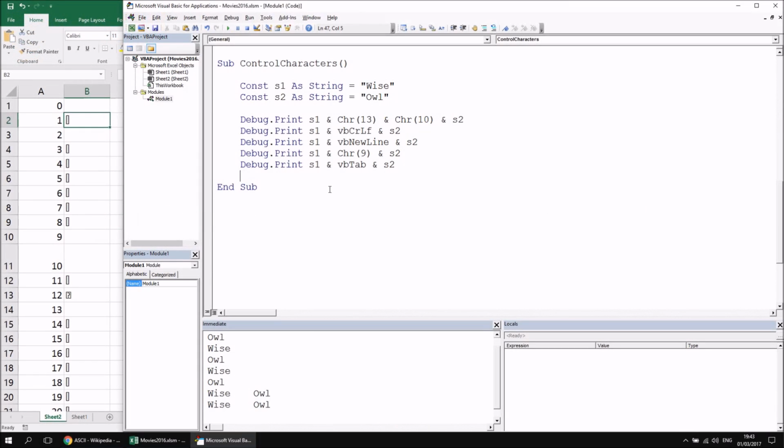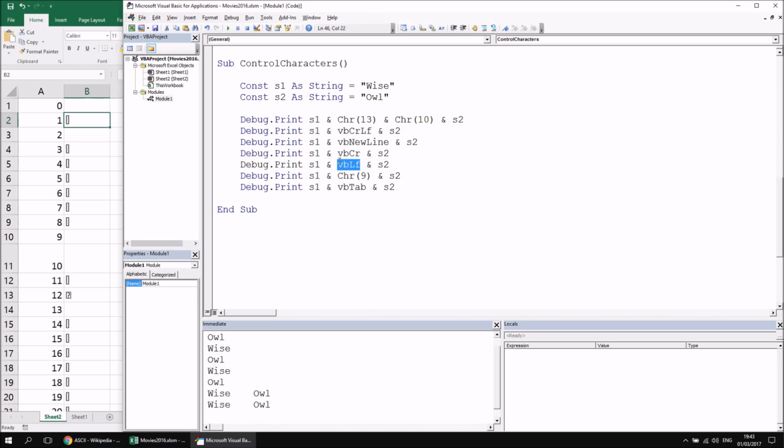It's important to realise that not every control character gets represented in the same way in every single system. So I'm just going to demonstrate that by adding in a couple of extra lines to do with new line characters. So we looked at VB CRLF and VB new line. I'm just going to add in a couple of extra ones to separate out the carriage return from the line feed. So let me just paste this line in again, and I'm going to go for one line that says VBCR and then another line which just says VBLF.